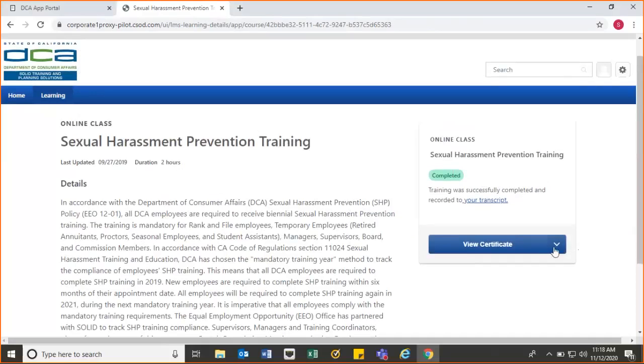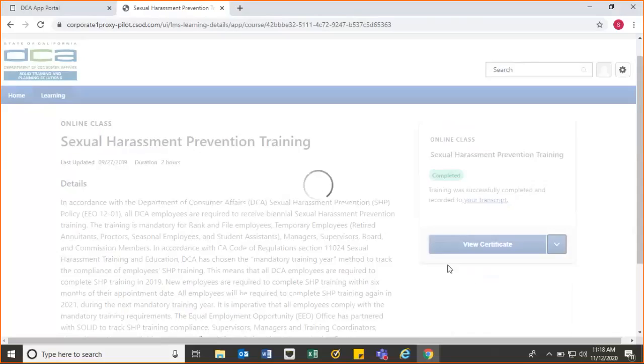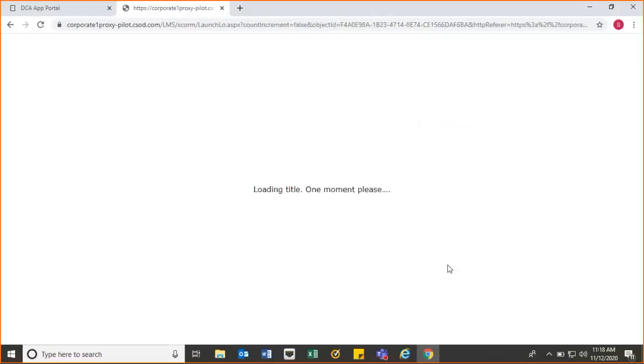But if it's 2021 and you need to take it again, you can click this down arrow and you'll click launch. And if you haven't taken the training before, it'll just say launch. So I'm going to launch the training. And this is another reason why I recommend using Google Chrome, because if you are using Internet Explorer, sometimes pop-ups like this don't pop up as quickly or correctly.